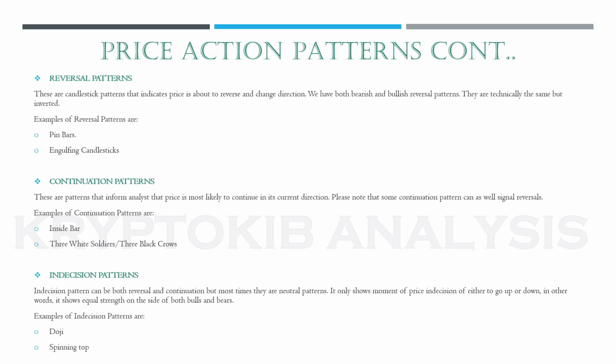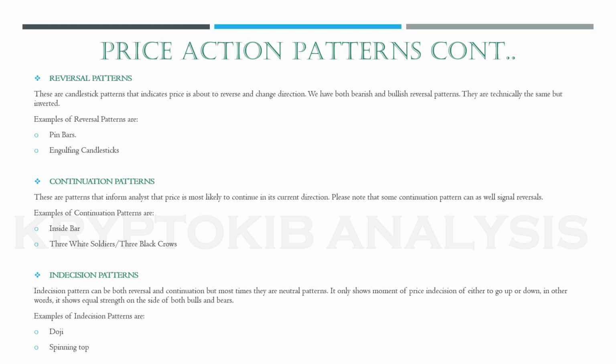So let's proceed. Here I have reversal patterns. These are candlestick patterns that indicate price is about to reverse and change its direction. We have both bearish and bullish reversal patterns. They are technically the same, but inverted. Examples of reversal patterns are pin bars and engulfing candlesticks. Like you have seen in the previous slide, we have engulfing candlesticks there, and we have pin bars, which is the one they refer to as hammer, inverted hammer, hanging man. They are all pin bars.